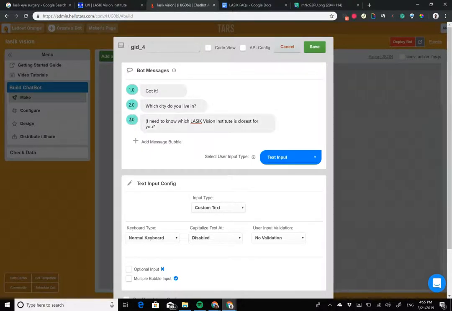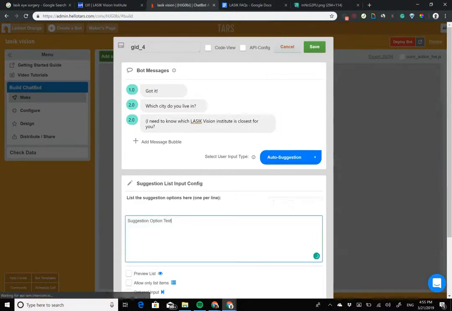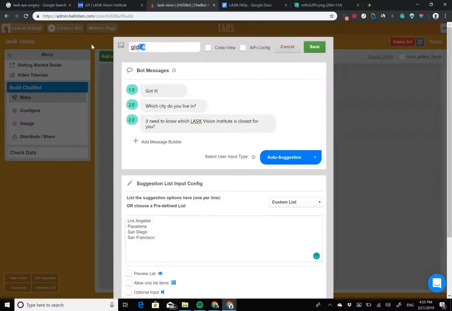So I'll show you what that means. So if I click on auto suggest, I'm just going to add a few sample cities. Los Angeles. These are a few of the terms which I saw in their dropdown, so I'm just going to add them over here. San Diego, San Francisco. I can show you what this actually looks like in practice.